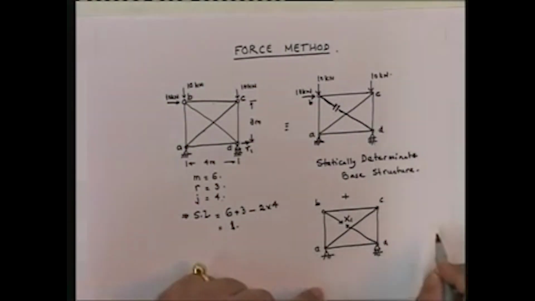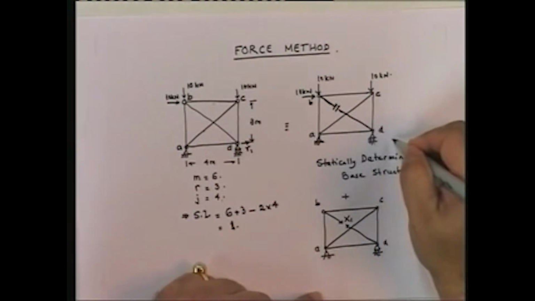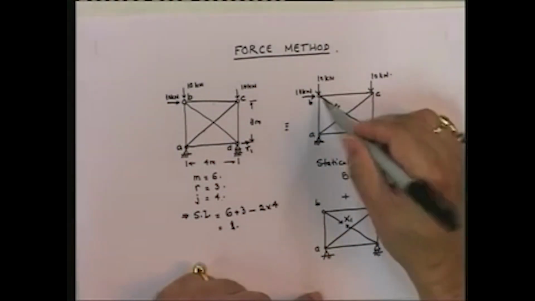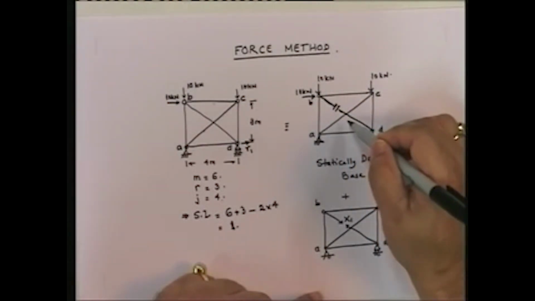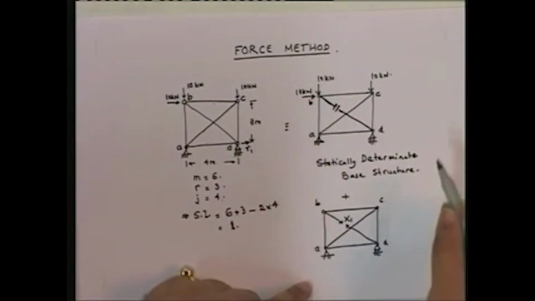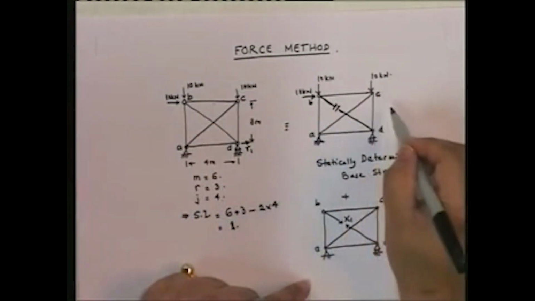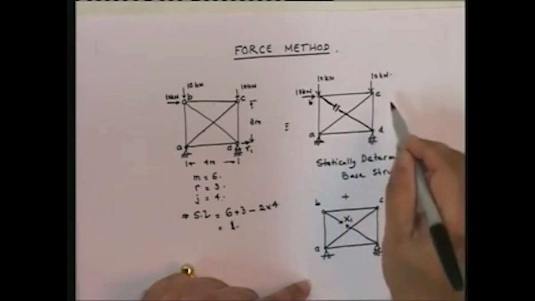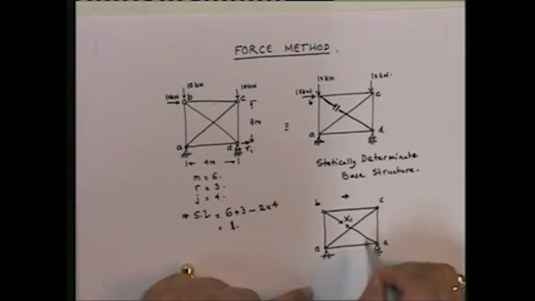So what we are saying is that from the original structure we get the statically determinate base structure, where the member BD has been cut so that there is no force in the member. And we say that this original structure can actually be solved. You can find the forces in this structure plus the forces in all the members and reactions due to the unknown force in member BD.